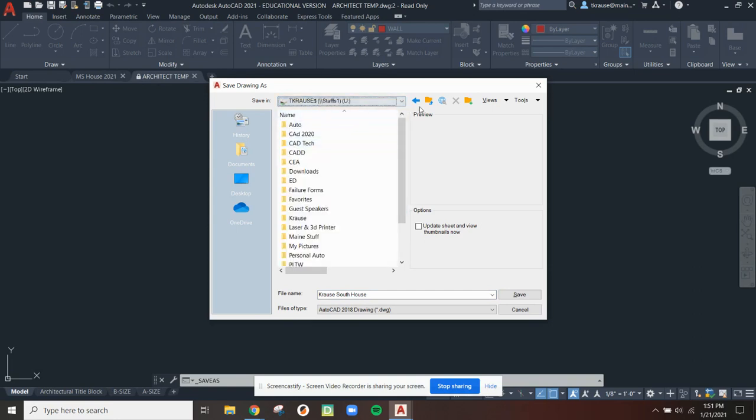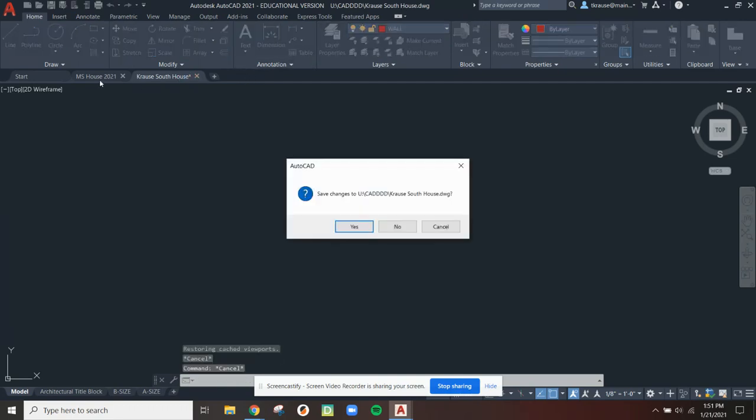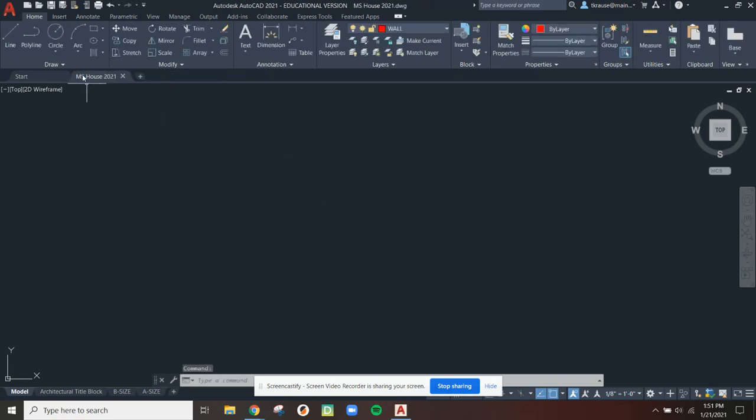If you create a folder in your U drive, because again, I've been doing this for a little while, I have a lot of folders. If you want to create a new folder in your drive, feel free to do so. Maybe you call it whatever name, because again, I have a number of these folders. You'll want to enter that folder and save that file there. Okay? And when you do that, you'll see that up at the top of the screen, it now shows you the path with which that file is located and its name. For purposes today, I'll be using this file I created earlier called MS House 2021.